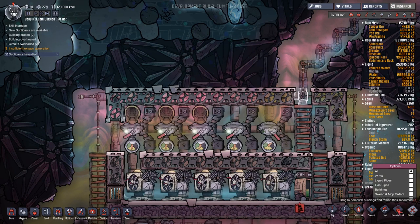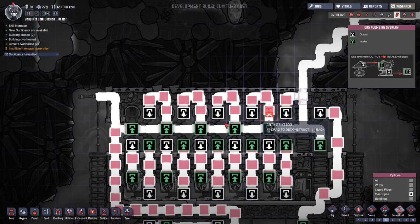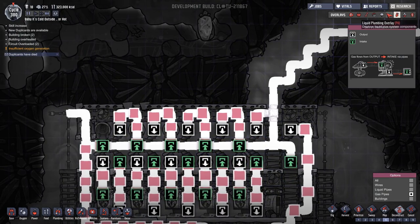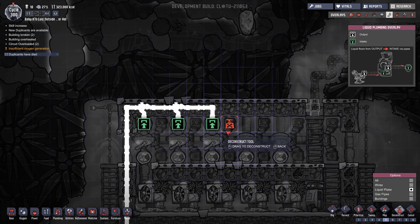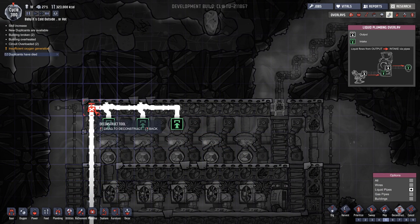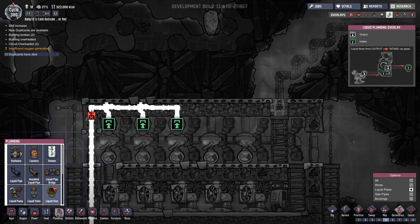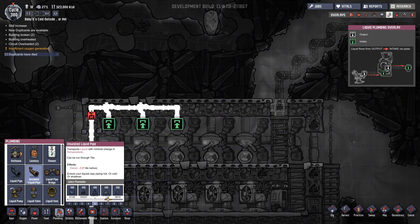Where are we? Deconstruct. Gas. Okay, so I want liquid, you idiot. So that's coming in like that. We don't want that anymore. So we want to deconstruct. Well, we'll deconstruct that. Yeah. And then we want, where are we? Plumbing, and we want insulated pipe made from abyssalite. There we go. Yeah, priority 9.